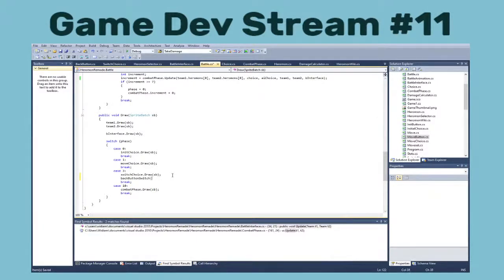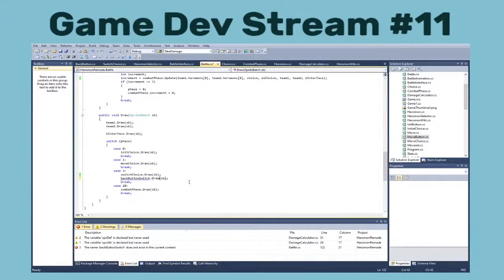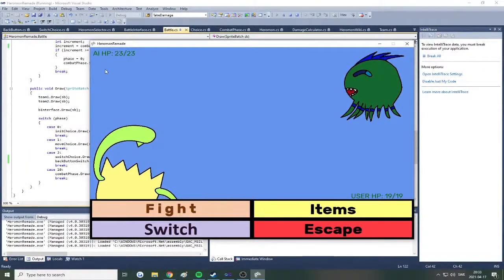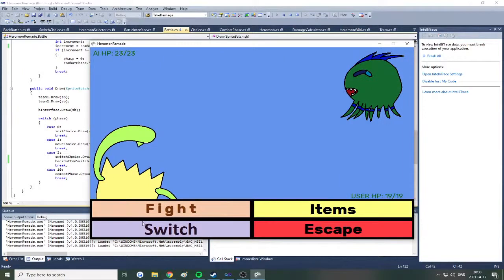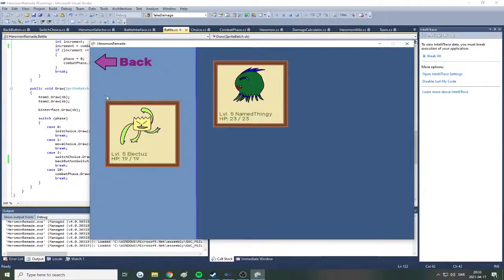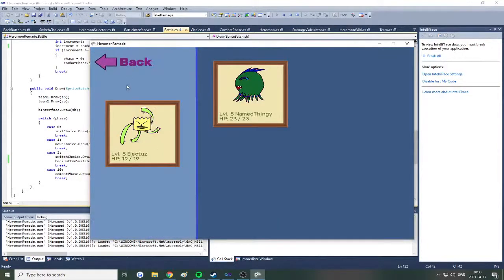Back button switch SB dot draw. Let's see. So when we click on switch, we want this back button here, right? And if you click on it, we go back. Perfect. Whew. It actually worked on first try.